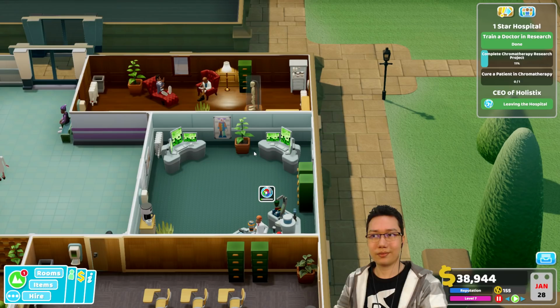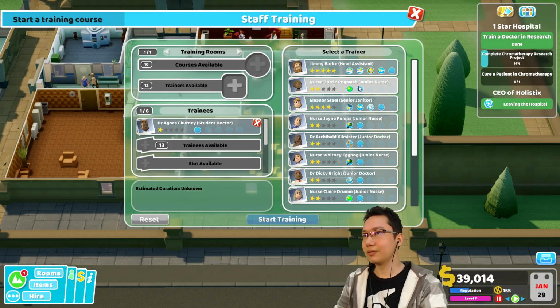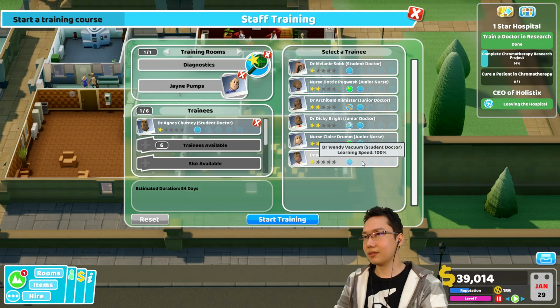Either way, chromotherapy's on the way, training required. Unless we have... Oh, we do have Jimmy Burke, head assistant. Okay. So, if I don't hire someone, senior janitor, junior nurse. We do have a lot of nurses, right? So I could train the student doctor in diagnostics. And then maybe throw in Dr. Wendy Vacuum as well.